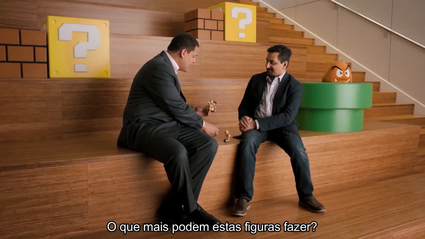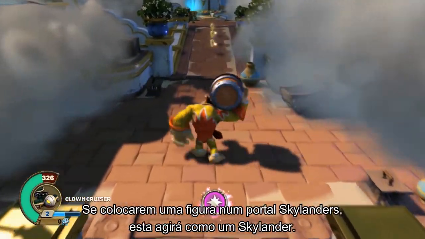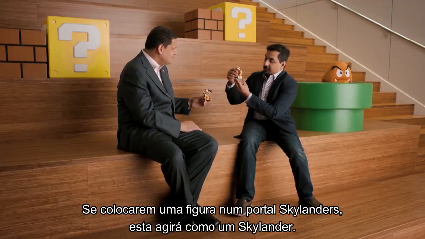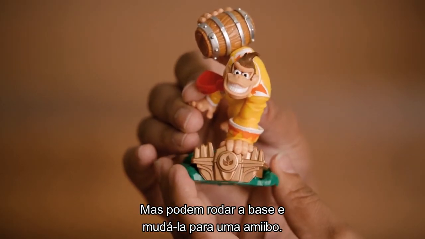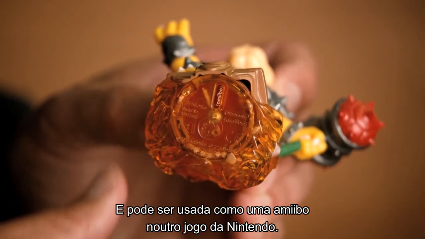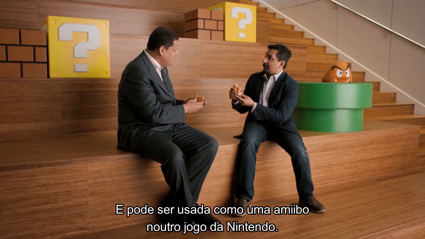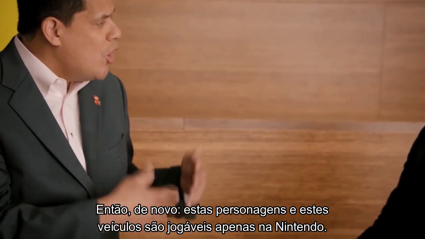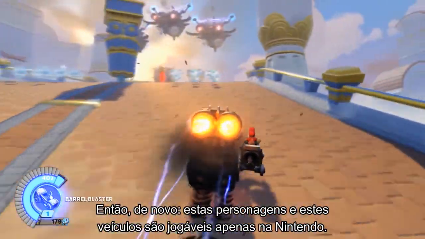What else can these figures do? If you put the figure on a Skylanders portal, they act as a Skylander, but you can twist the base and switch it to Amiibo, and it can be used as an Amiibo in another Nintendo game. So again, these characters, these vehicles, only playable on Nintendo.